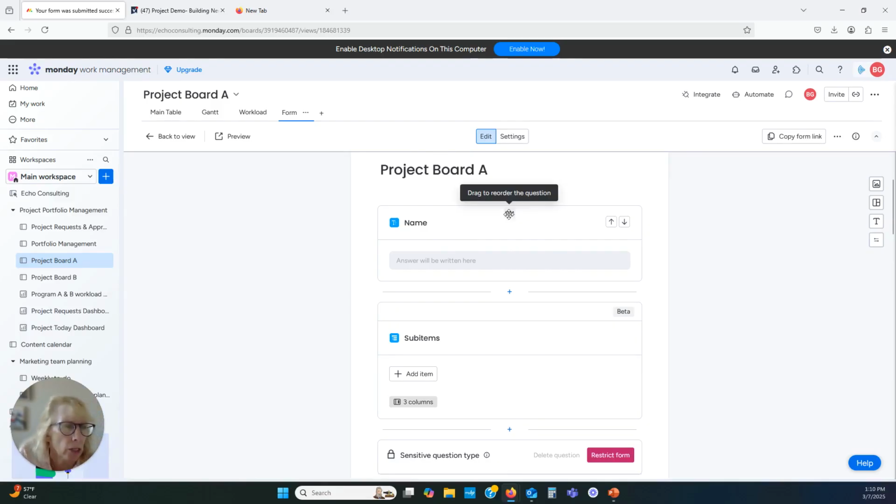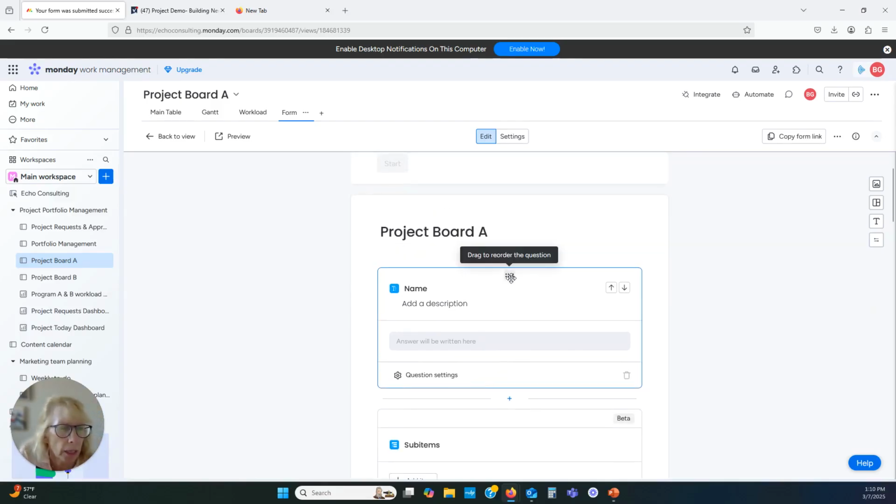You can rearrange questions, and by clicking right here, you can drag it to be a different order. You can move a question down. You can move a question up, but to rearrange something at the top, you kind of have to delete it and bring it back in. So it's a little more convoluted, I think. I would think it would be simpler. The other thing I think is a little limiting in the Monday forms is that setting up conditional formatting is a bit more complicated than I think the form is in Smartsheet.